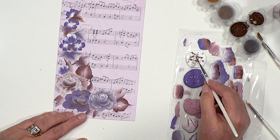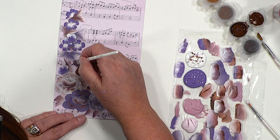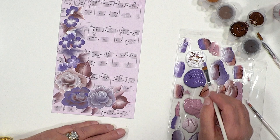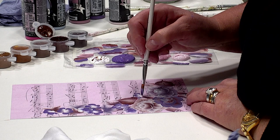Now I'm starting to lose my colour. So I need to pull that chisel edge together, otherwise it isn't going to work. So pull that chisel edge right together and we'll go again. So let's go with the purple on the outside. 1, 2, 3, 4, 5. This is so much harder to do if you put your arm down. So please try and get used to putting your arm out. 2, 3, 4, 5. Okay, so I've put those little flower buds in.